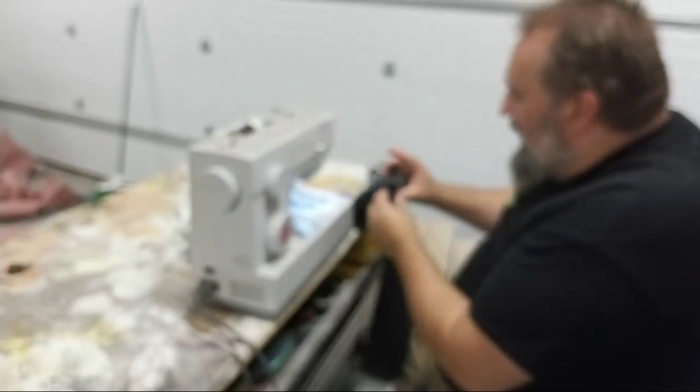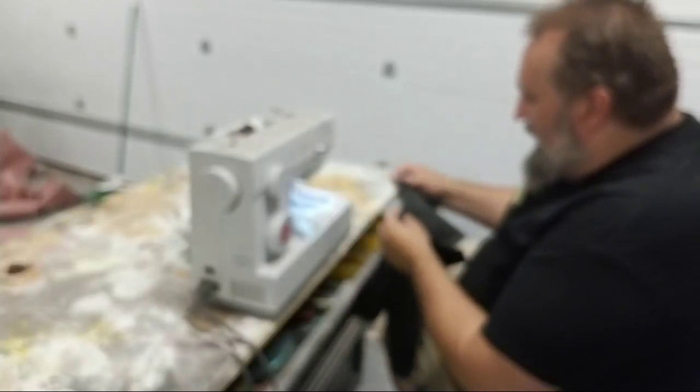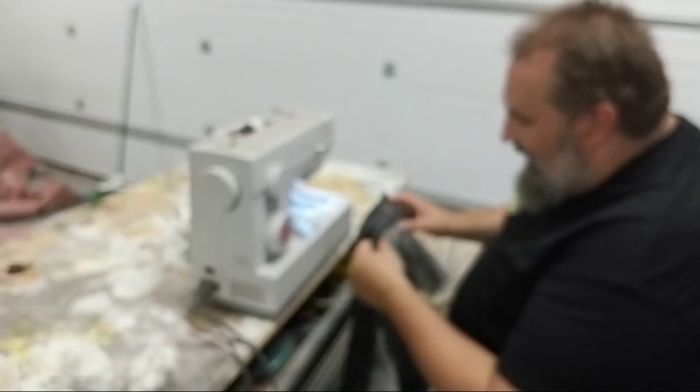When you go back and forth on the sewing machine, that's called backstitching. And that is what helps lock it in place. I always try to remember to cut my thread as soon as I'm done because I don't want to have to go chase these threads down later. My memory is pretty good.